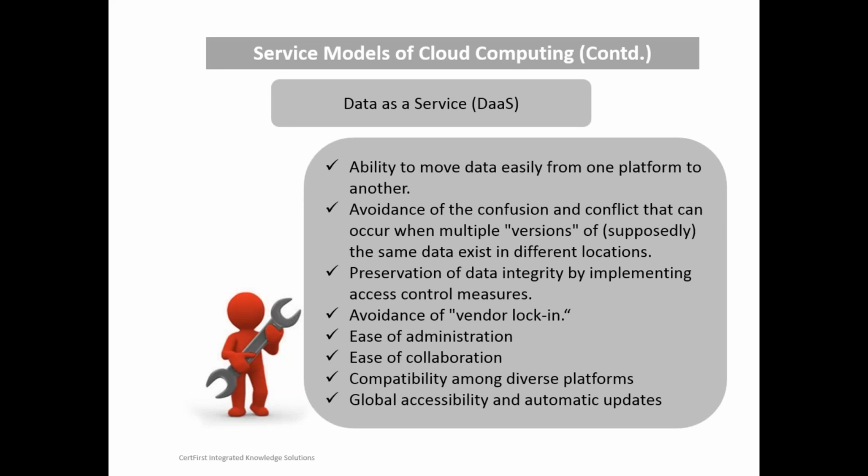And then data as a service, where you can store information, like Dropbox, SkyDrive, Google Drive. All of that is data as a service, where the vendor will ensure that your data has enough integrity and is never compromised, right? You should be able to administrate, do collaboration as well, give permissions to other people, and also move the data from one platform to another. So that's what data as a service is.